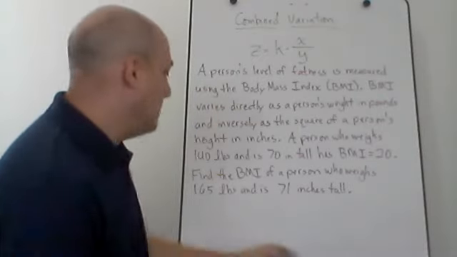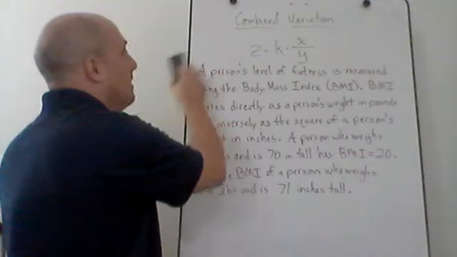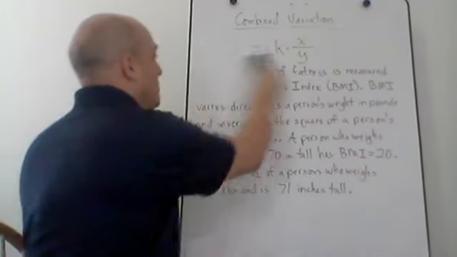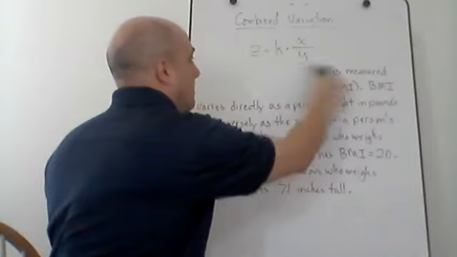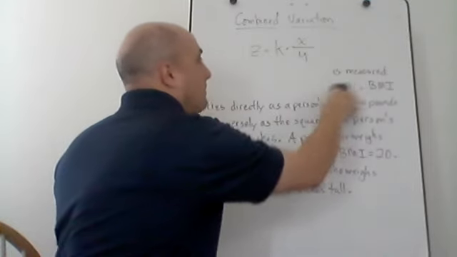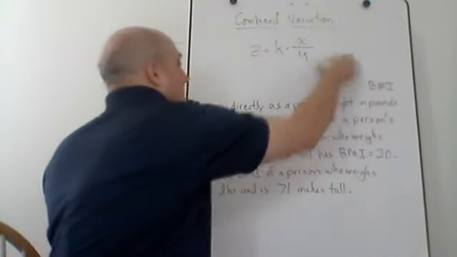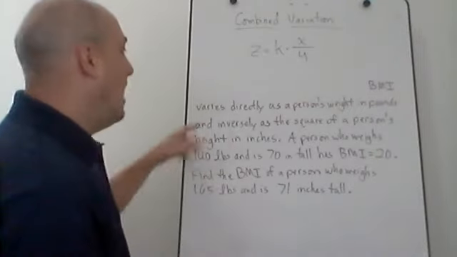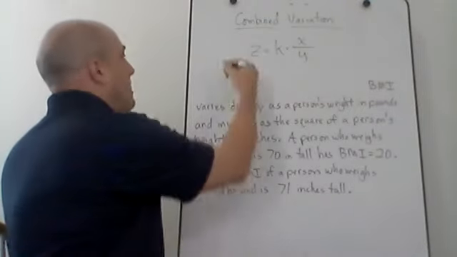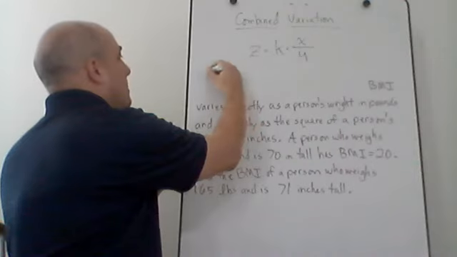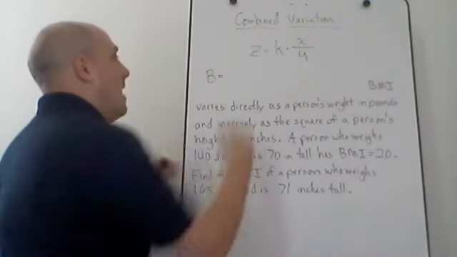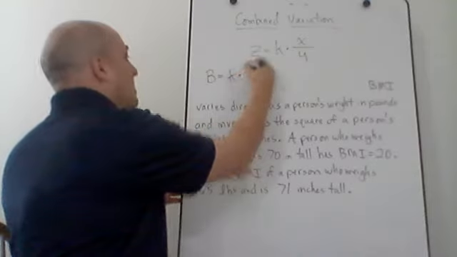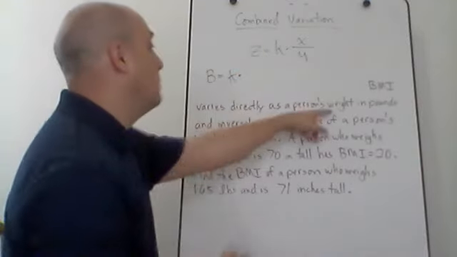All right, so I'm actually going to erase some of this stuff up here. We understand that the BMI measures a person's level of fatness, so we can kind of get rid of that wording up there. Let me get rid of all this, so I can write my formula up there, because I don't think I have enough room down here to solve all this stuff. So let me start with the BMI, I'm just going to call that capital B for BMI, right? So that varies directly, so it's going to be K times directly as a person's weight, right?